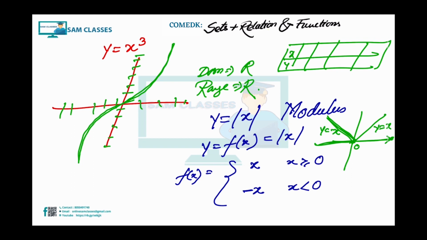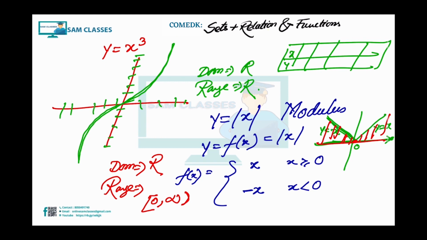Now, what about the domain? Pretty simple. Domain is nothing but all values of x. We are putting every value in x. So the domain is all real numbers. But what about the range, students? Are we able to get every value on the y axis? No. So the minimum value of modulus is what? It starts from 0. The maximum in the positive case is infinity, but the minimum it can go is 0 only. Whatever biggest negative number you put inside mod, it will give you a positive number. And the minimum positive number we'll get out of the mod is 0.